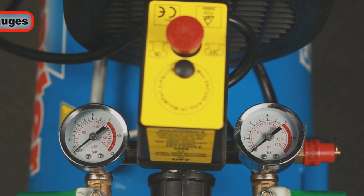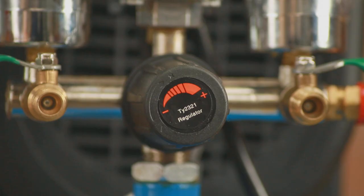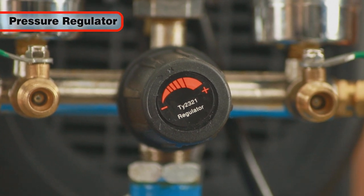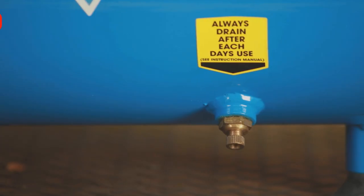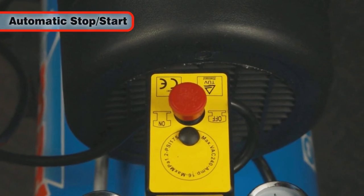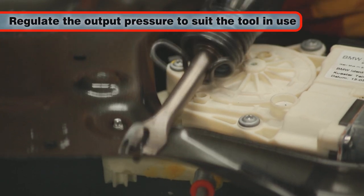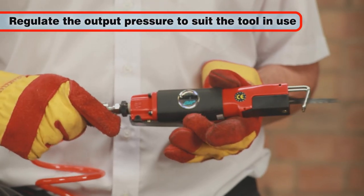It features receiver and output pressure gauges, twin air outlets with valves, an output air pressure regulator to suit the tool that you're using, drain valve for removing condensate water, and automatic stop-start control, all to ensure that the air output can be safely controlled to meet your air tool's needs.